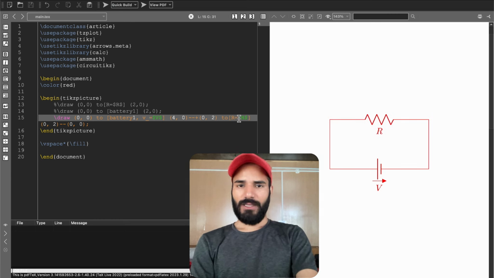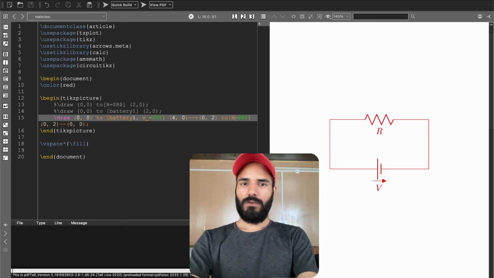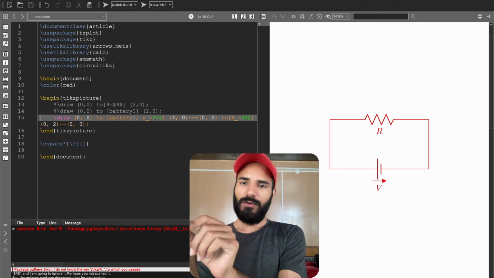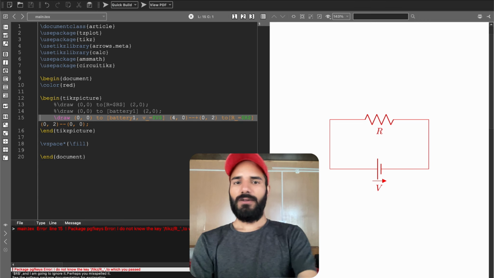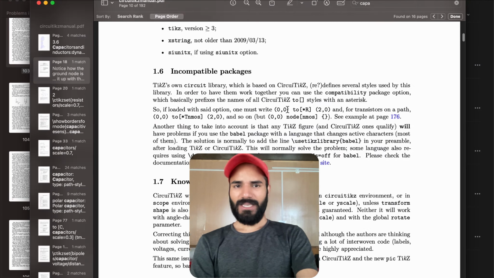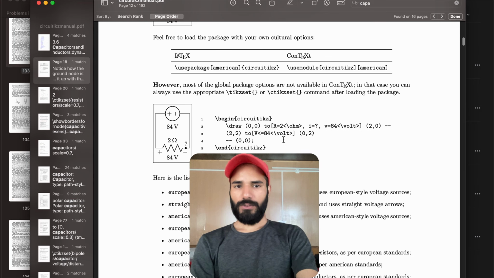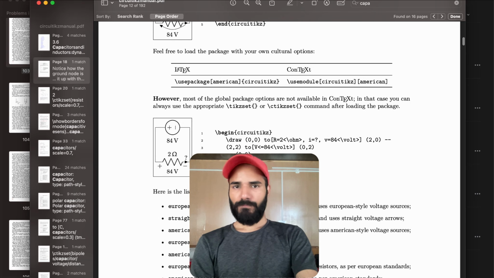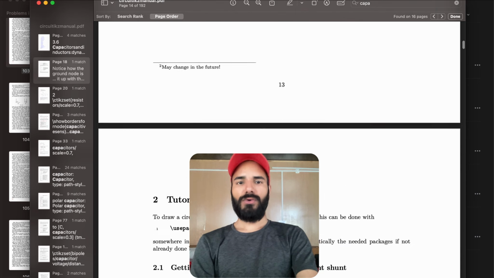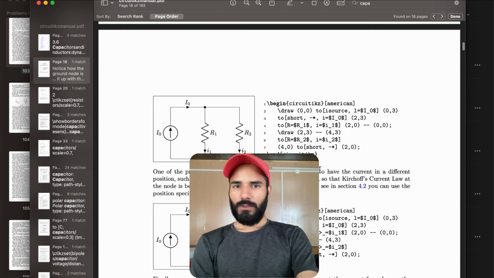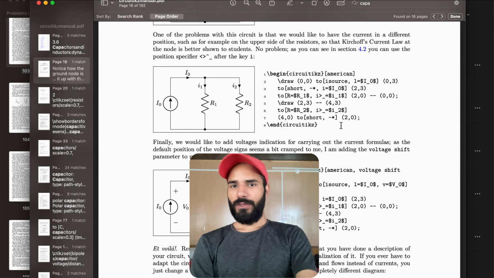And for the resistor, I think you have to use underscore. It's actually above the resistor, but we moved in the opposite direction, that's why it made it downward. Or you can go through the documentation and change the position of the node. I don't know how to change the position of the node. Where is the node?